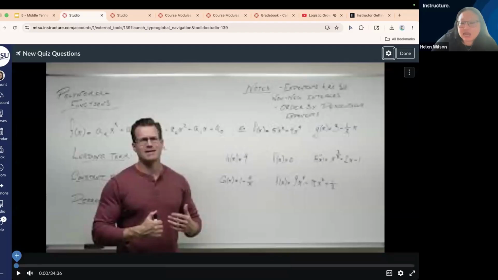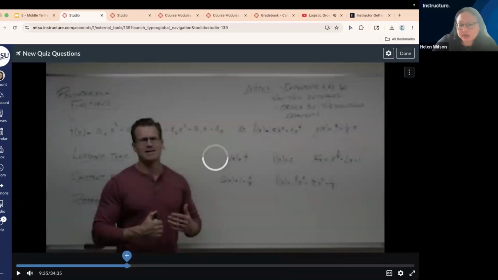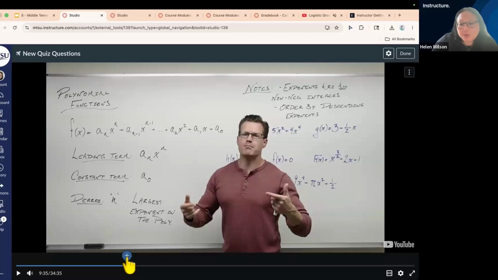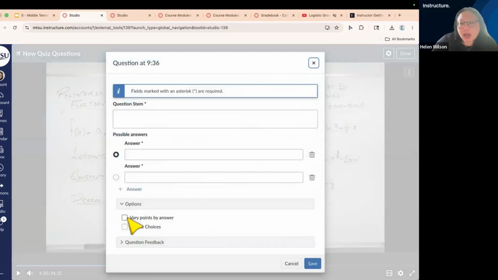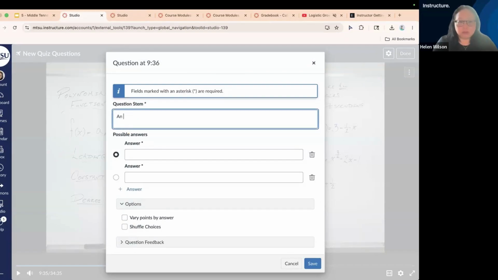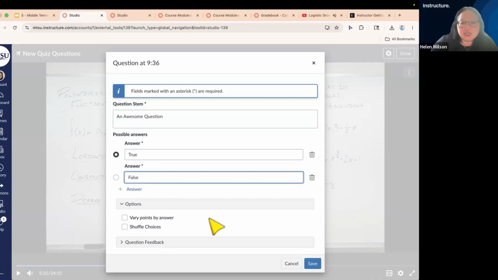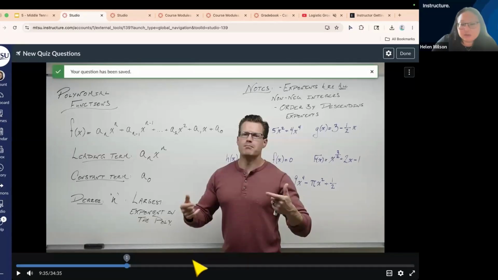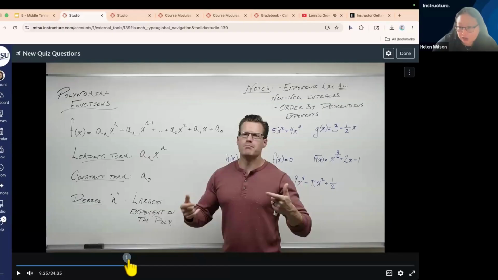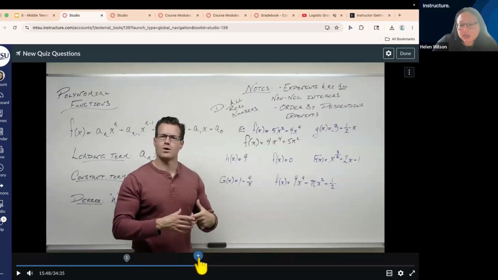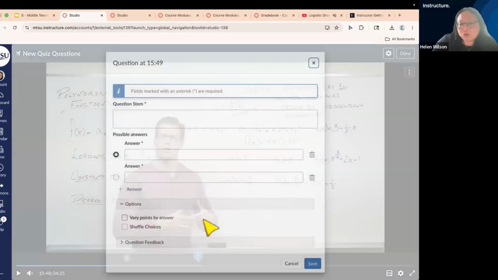At the point where you want to add the question, we'll pretend it's right here. Click on the plus button, and here's where you add the question. You have three options: multiple choice, true false, or multiple answer. Type in your full content here, and then click save. If the question marker was visible to students, they would see the number 1 here. Believe me, our students will not be able to do that. And then you'll go on to the next point in the video, click on the plus button, and create your next question.